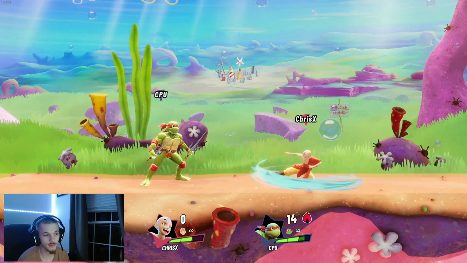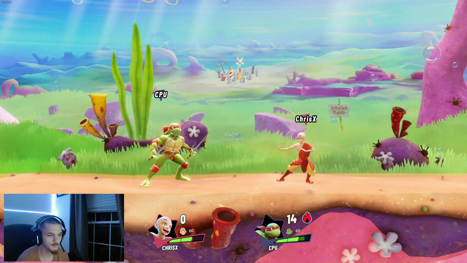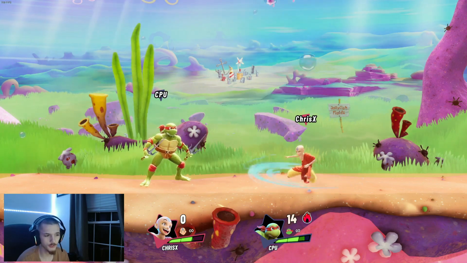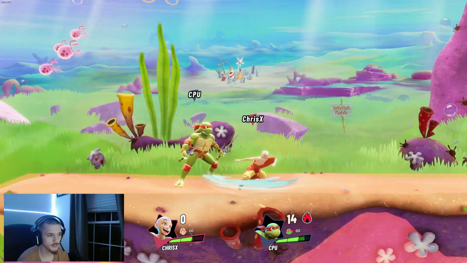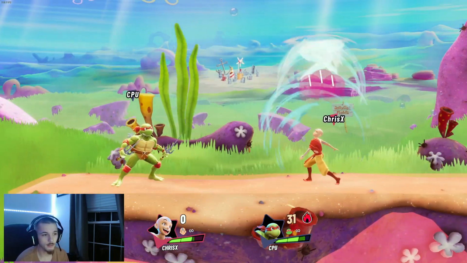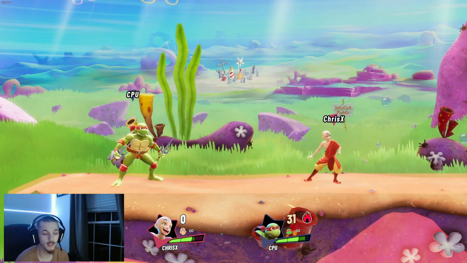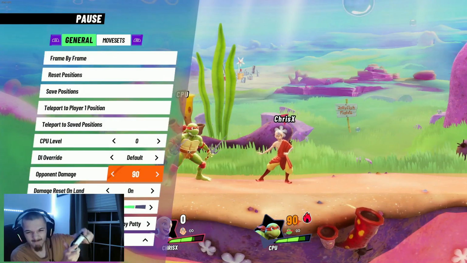His down tilt is a combo starter. It's very fast, I believe this move is frame 5, super fast down tilt. Regardless, you're just going to take my word for it. The down tilt is very strong, and his up tilt, which just recently got buffed this patch, is now a kill move at about 110%. So let's see.